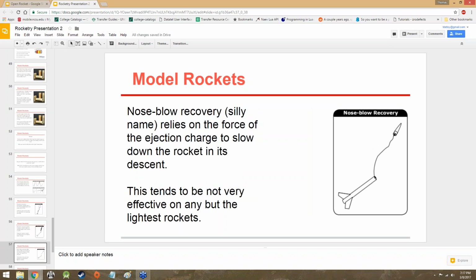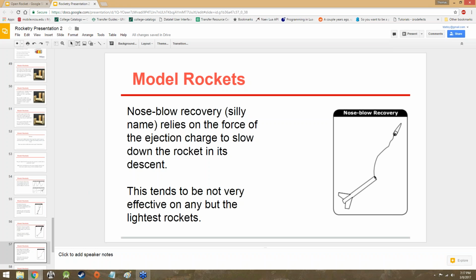Strip of paper. So nose blow recovery, it's a pretty silly name, relies on the force of the ejection charge to slow down the rocket in its descent. So basically, at some point the rocket's going to become very top heavy. It's going to point downwards.